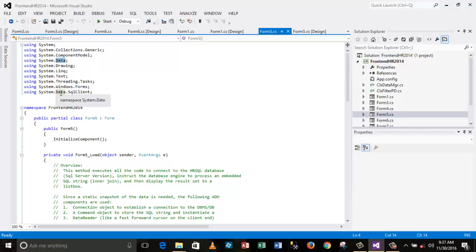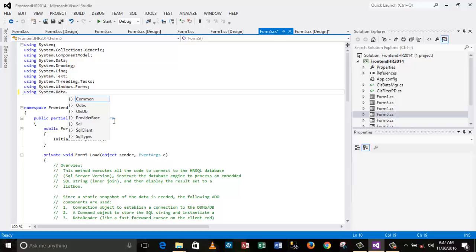System, top node, leading to Data, and then in Data, I'm going to change this just a little bit here. Go back and replace the dot. You'll notice that there are a number of options, and the option that was chosen was SqlClient. So that's the particular type of data service that I want to connect to, or the particular type of database middleware that I want to work with. That's the data service, or the data middleware, sort of synonymous terms, that is used by SQL Server.